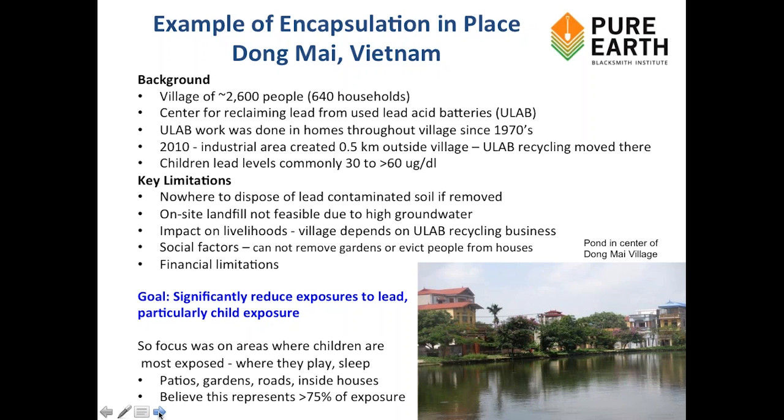Very high concentrations of lead in the soil, 2,000 to over 20,000, and children with lead levels, particularly 30 to over 60 micrograms per deciliter. We had no place to take the soil. There were no landfills nearby. It had very high groundwater tables, as you can see in the picture, where the groundwater was in the village. We couldn't build an on-site landfill, so we basically had to encapsulate in place. And the focus was on where children are most exposed, patios and gardens.